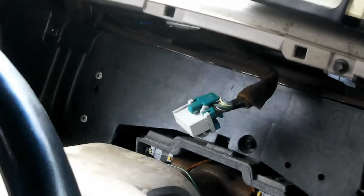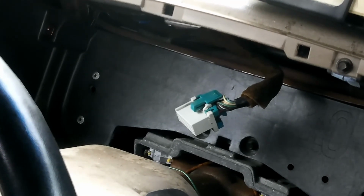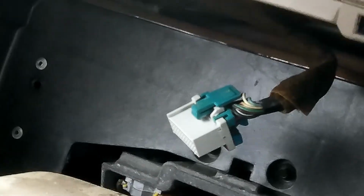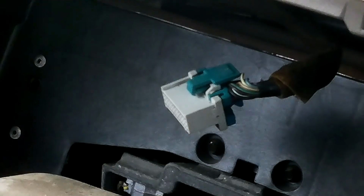All right, so now I can show you the connector here. It's just this blue part here. You push on it, which raises this clip part down here, like so. So it's just a simple lever. And that's it. That is literally all there is to pulling out an instrument panel.